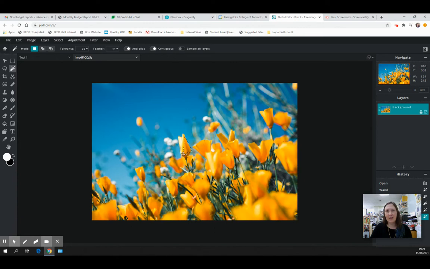So you can see here, this is it on feathering of 44, so it's a bit globby. Whereas if I turn the feathering down and I click on it again, you can see it's a much sharper line. So feathering, think of it as almost smoothing out the edges. It's going to select a broader area that's a little bit curvier than if you've got your feathering very low, and then it's going to be much more specific.